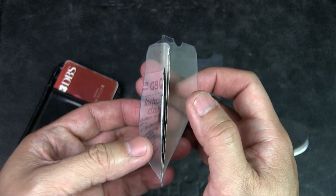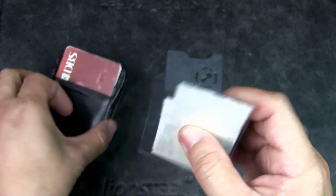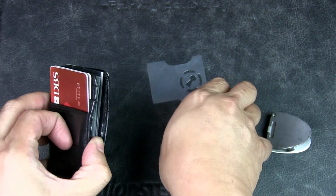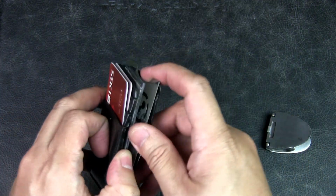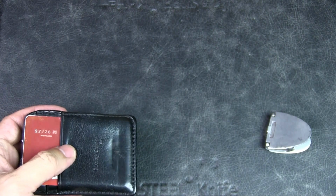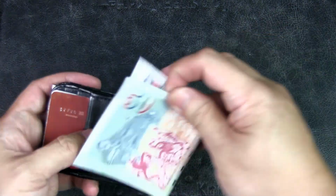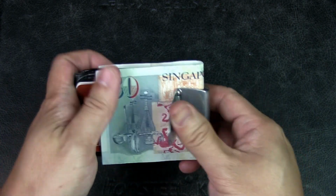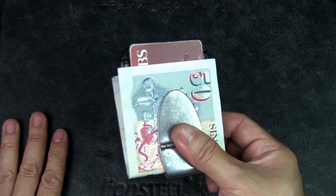So this opens up like that, so it keeps everything together and clean, and by putting it on the inside, nothing will fall out. And then I'll just put that flex pass in here as well, and everything gets clamped together and it's very secure. I can put at least probably another half a dozen notes, and that would still be very secure.